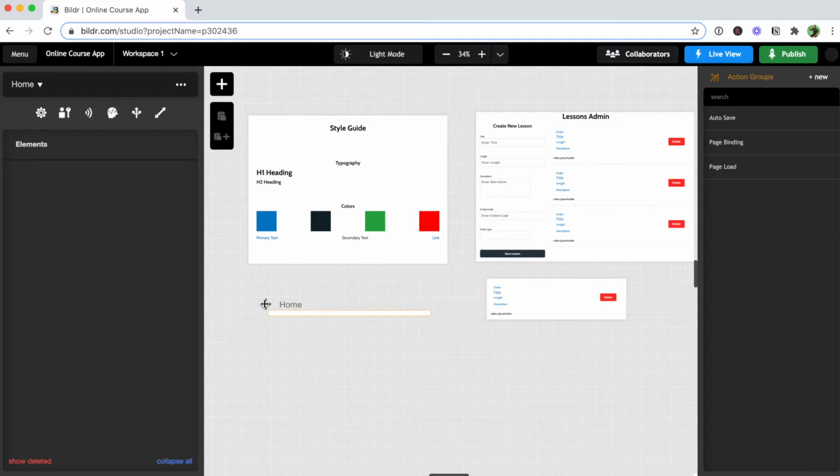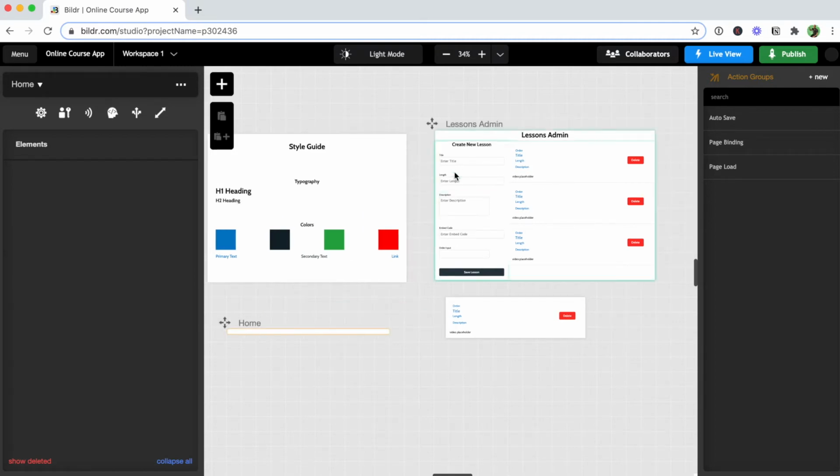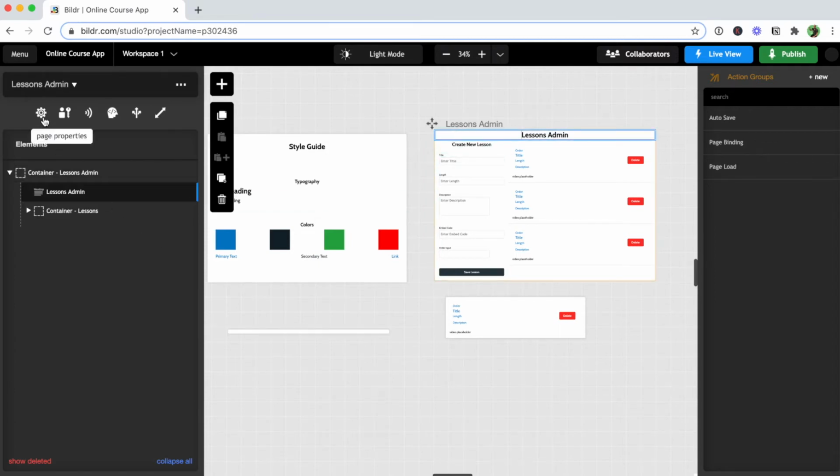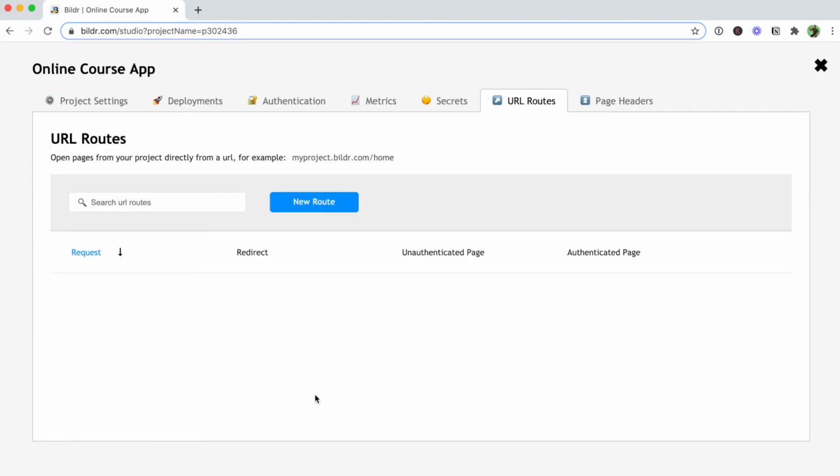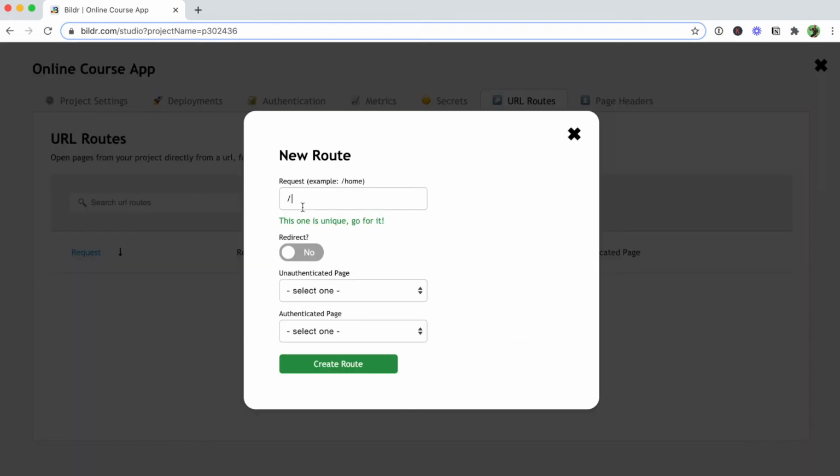So it'll describe it, give it some content, and then have an email input so we can get users signed up to your waiting list. To do that, we're going to go over to our admin page, and in its menu, go over to this URL routes option. We're going to create a new route, and we'll call it lessons admin.